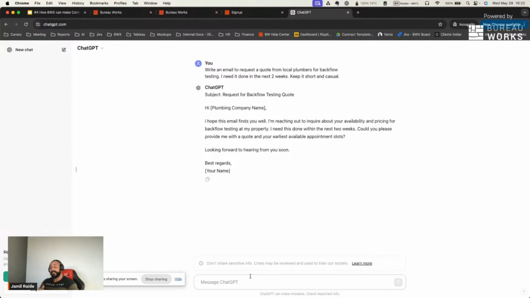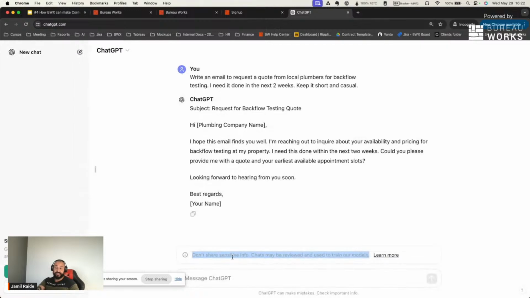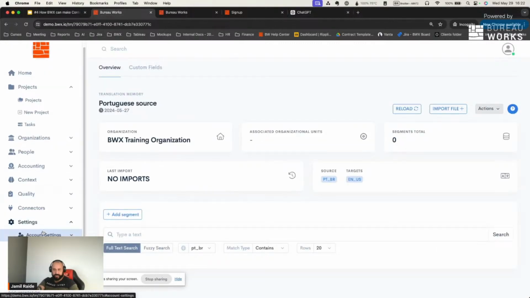That information is not being stored or used for GPT to be trained, differently from what I'm doing here. As you can see, there is this note: don't share sensitive info here because this is being used for training the models. That does not apply to what we do when it comes to AI.